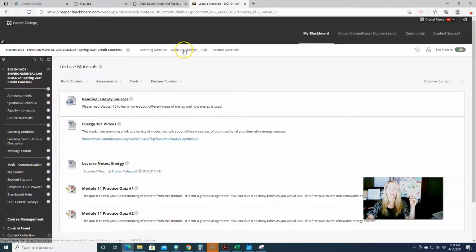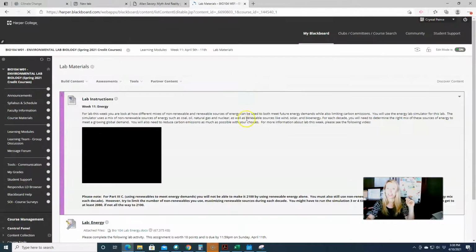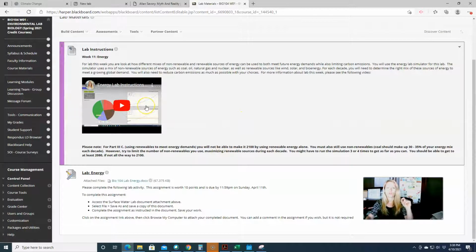What we had for lab this week, which again could be potentially tricky, was you were looking at how to meet global energy demand each decade. The idea is that you could control the different mix of energy types that were used so that we could meet future energy demands. And as you saw in the last part of the lab, where I wanted you to focus on as many renewables as you possibly could, you obviously figured out that it's really, really difficult.